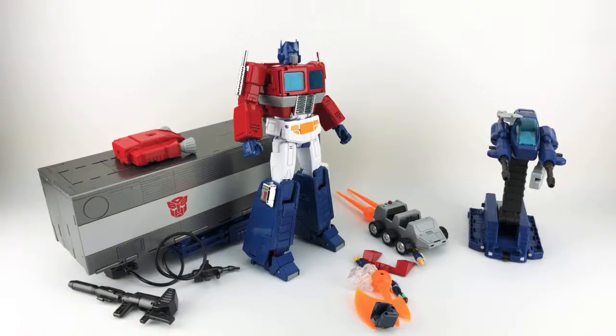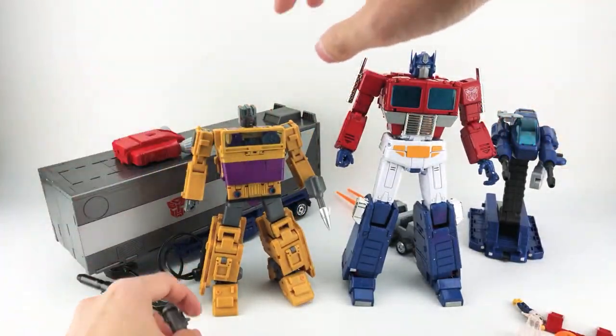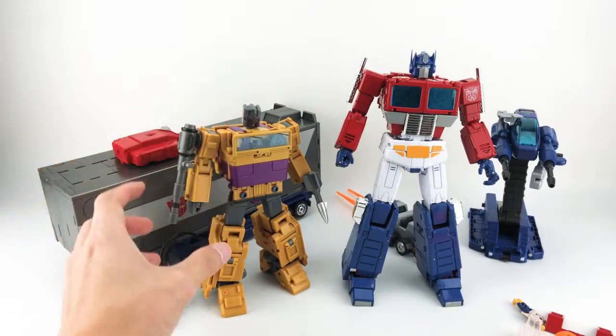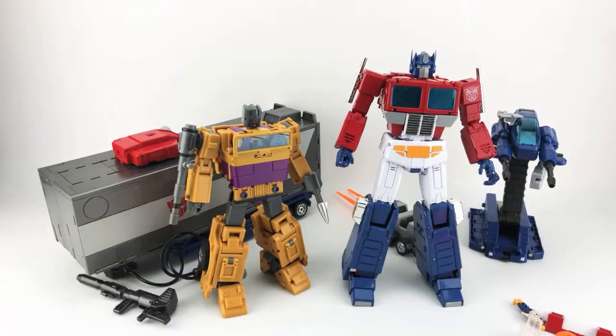Don't forget, on Sunday, I will have a designer series review of, where is he? Give me a second. I'm going to have a live stream review with the designer from Ocular Max, and we're going to do a preview of this guy, Fraudo. The MP Swindle. So if you guys are very interested in that, if you guys like the live stream reviews, keep an eye out for Sunday at 3 p.m. Eastern Standard Time. We'll have AK, the designer, in the chat answering questions while I do a preview with some transformations for this guy here.